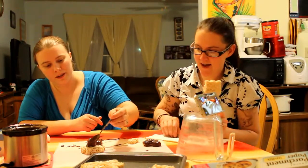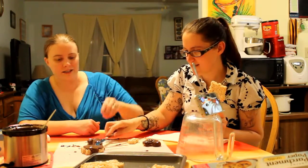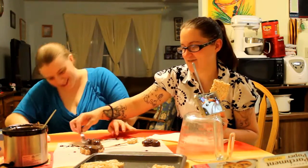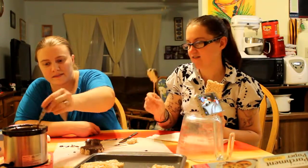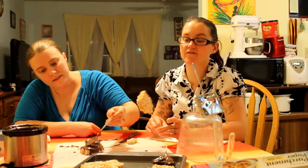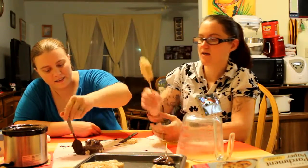The other thing you can do is take your skewered Rice Krispie treat and just drizzle your chocolate right over it, and then use a knife and just kind of spread it out. This one is melting. Look, it's falling apart. Maybe we should stick them in the freezer when we're done. This is the first time for us. We wanted to do something really cool and special.